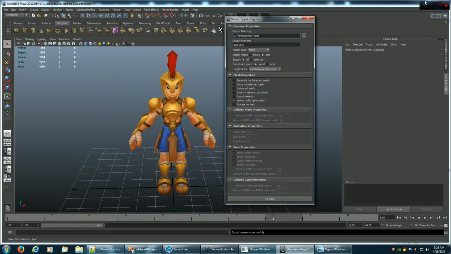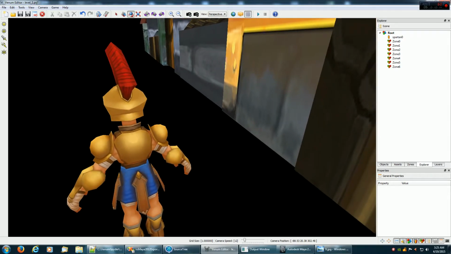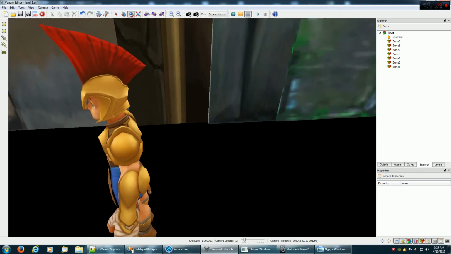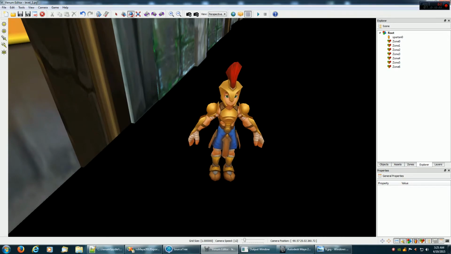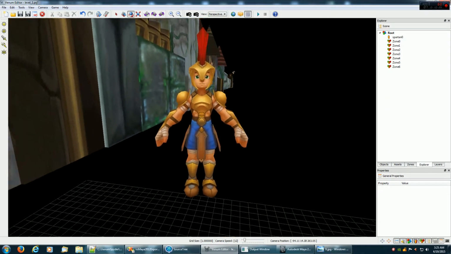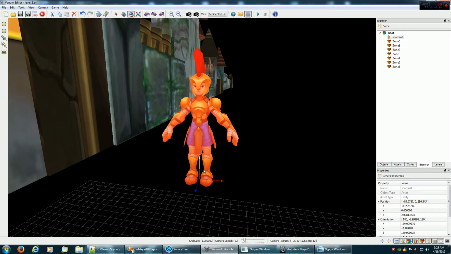So I figured, what could I do next? Let's load him up into the editor, because I wanted to show how flexible the editor is. I pretty much am able to load the character up, as you can see here. So there he is, just like in the Maya. You can obviously select them. And I was able to put this guy in.